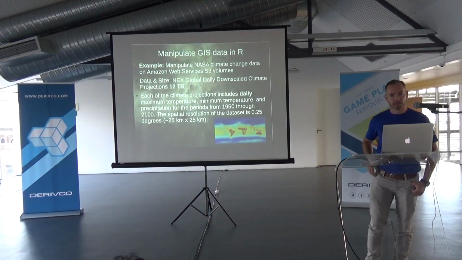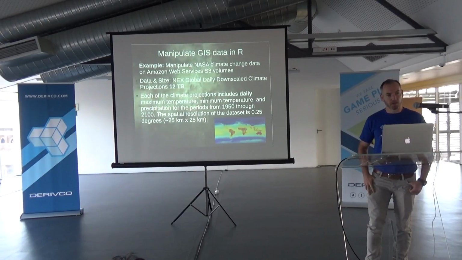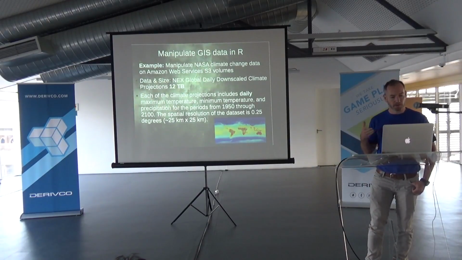What makes this data set quite interesting is that it contains 100 years of forecasted data into the future, till the year 2100, of rainfall and temperature, minimum and maximum temperature. The grid level is 25 kilometer by 25 kilometer for the whole globe. And there are different climate change models, 21 different types of models across different climate change scenarios or possible futures.